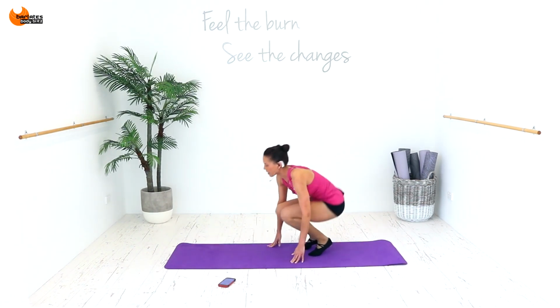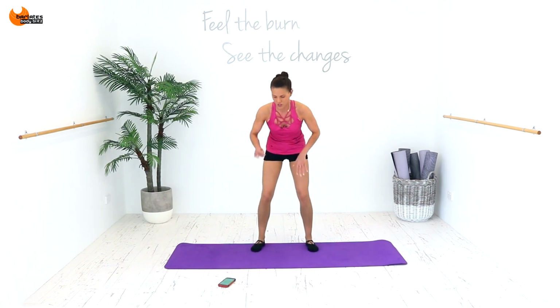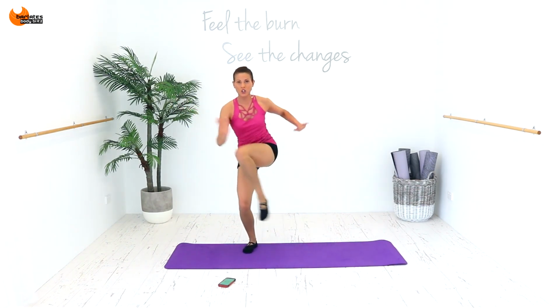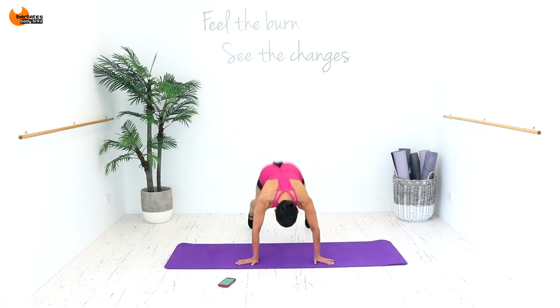Okay, we're coming up again. We're staying on the same leg. We're gonna do a squat thrust to the back and come up and do knees across. So it's back up, 1, 2, 3. Now, back up, kick, kick, kick. Back to the knees.